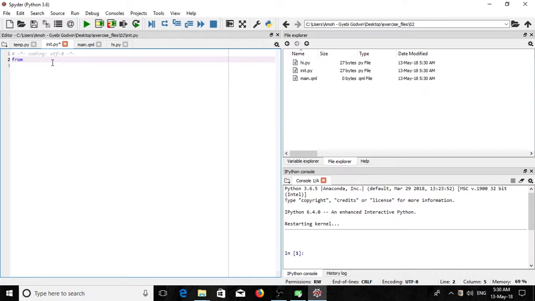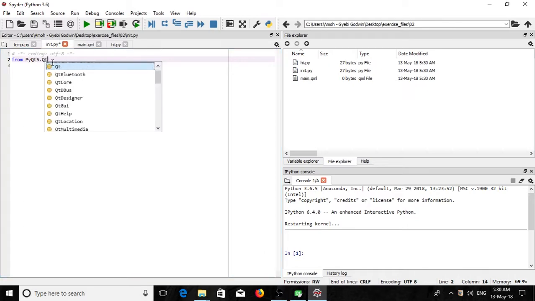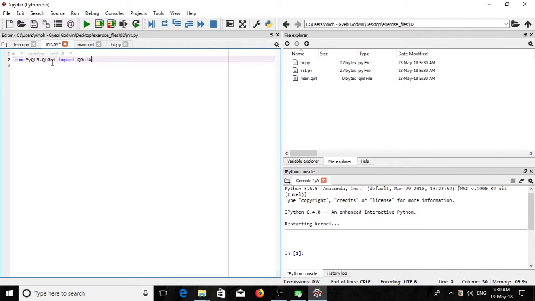from PyQt5 import QtGui, QGuiApplication, from PyQt5.QtQml import QQmlApplicationEngine, and then that'll be it.